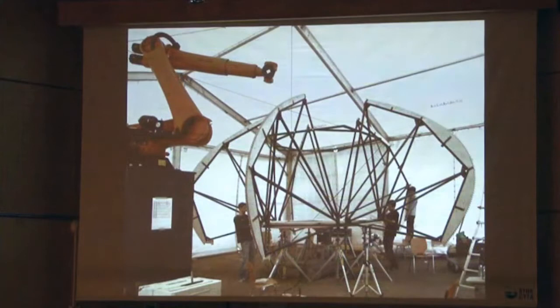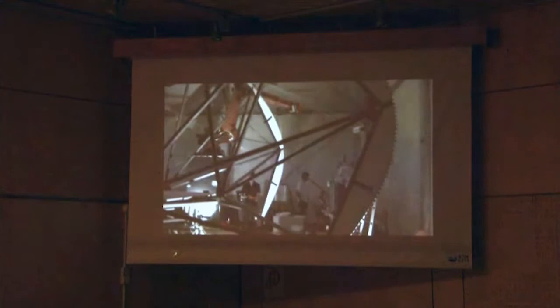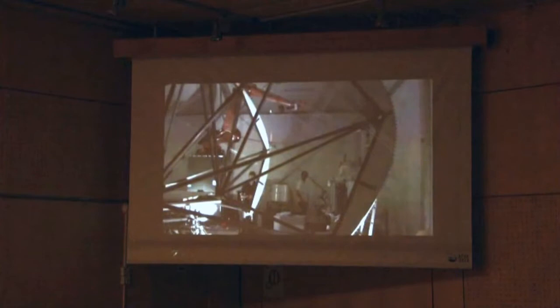So after figuring all this out and also scanning the scaffold with the robot in order to compensate for the tolerances that occur in the manufacturing process, one late night in August, this whole thing started to spin, and the first glass fiber rovings were laid onto the scaffold, as you can see in this video. So the shell rotates and the robot lays the fibers individually on the scaffold. You can also see that this is a fully automated process. All the guys have their hands in their pockets, just watching.